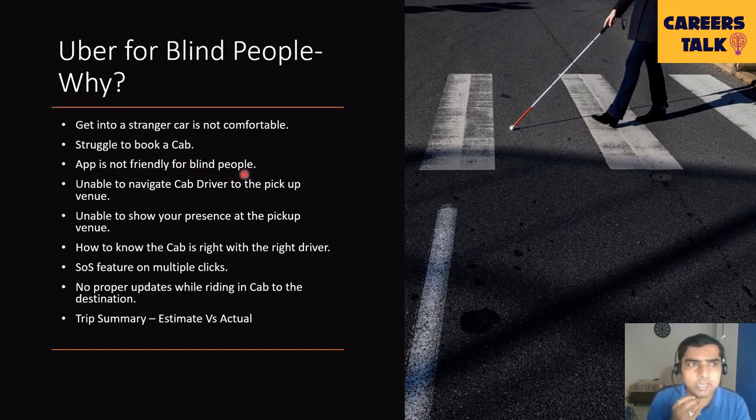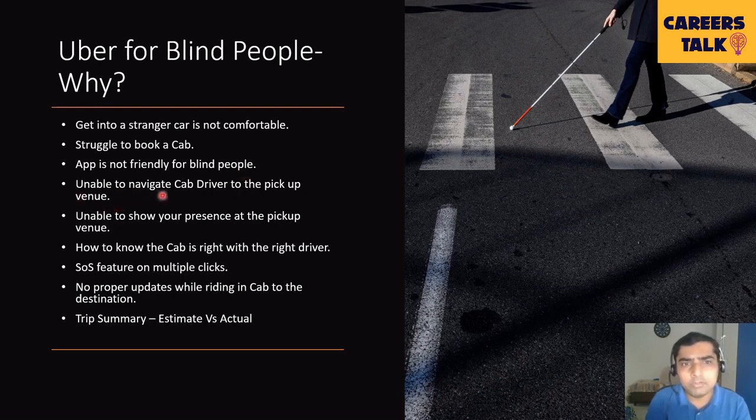Why? Because for us, we can select the pickup location, we can put the destination, and we can select the pricing, and according to my need, I can select the type of cab. And once it is booked, let's say the cab is taking time, what will I do? I will cancel it because I need something on an urgent basis. So I'll cancel that cab and look for some other mode. But can we expect all these things from a blind person? Can they do all these navigations and clicks?